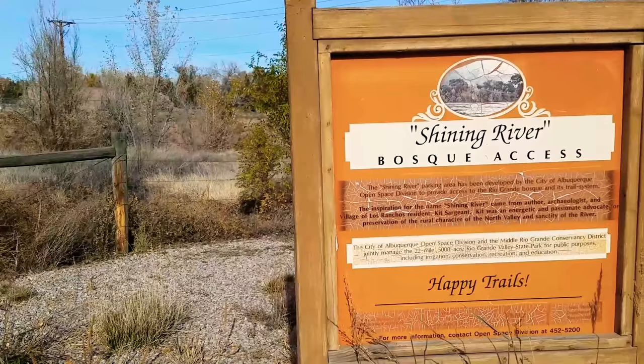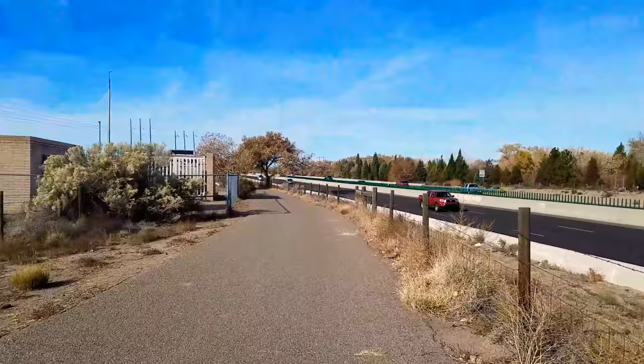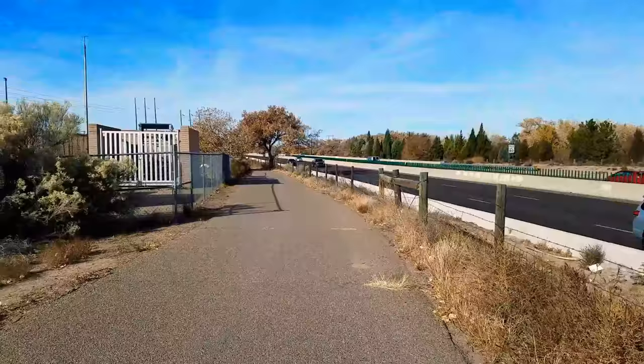Welcome back to another James Blackburn experience. This trail starts right next to Paseo del Norte — it's paved at first but eventually we get down into the woods. Out of all the Bosque trails I've hiked so far in this series over the last month or so, this one takes the longest to get to the actual Bosque. You're on this paved trail for quite a bit from the parking lot, so I made a little mistake by not finding a closer parking area.